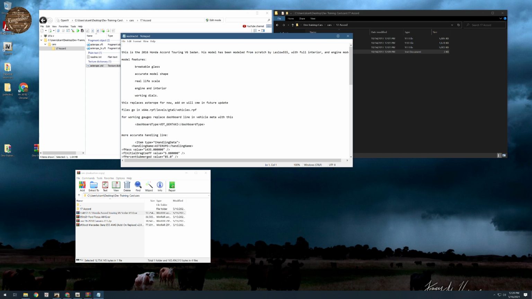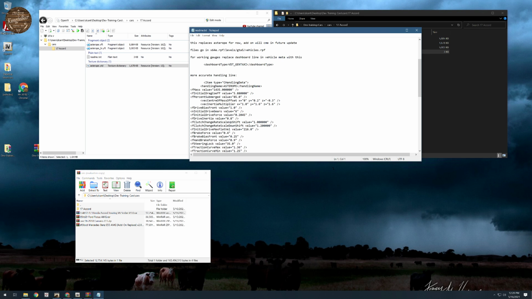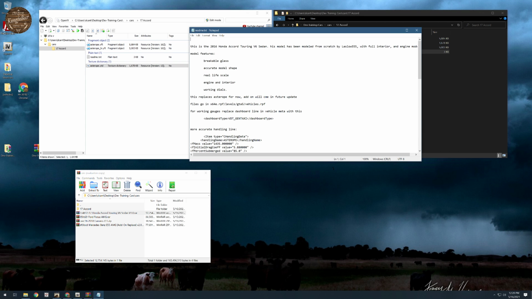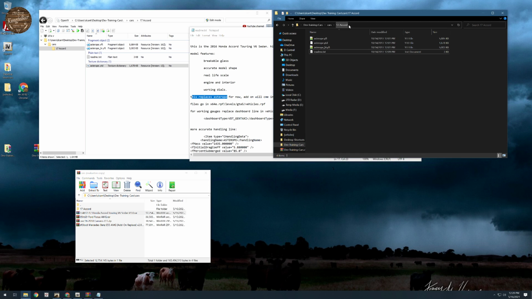Now, if we open the README, this has something very important in it, and that is the handling line, if we want to use that handling line. This says this replaces the Astrope in the GTA 5 game. So if you want to get the original vehicle meta file, you need to go to x64e.rpf in your GTA 5 directory, levels, GTA 5, vehicles.rpf. You'd have to open it with OpenIV and copy all that stuff out. Copy this vehicle in it, and we're going to get to the vehicles meta in a minute. But you'd have to copy that out and put it into that one file that I created, which is this one right here.